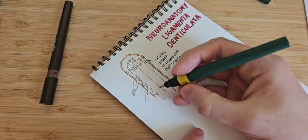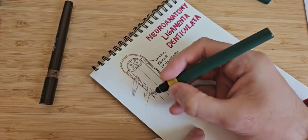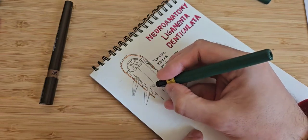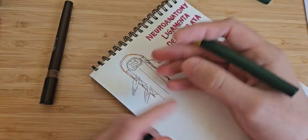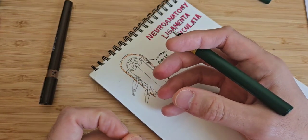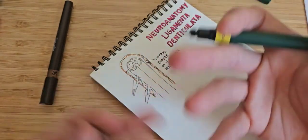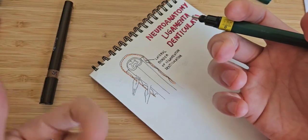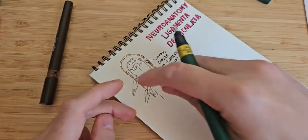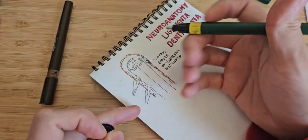Other clinical conditions that might be directly related with the ligamenta denticulata, we can also add spinal stenosis. For example, compression: in conditions where there is spinal stenosis, the vertebral canal will narrow, of course, due to degenerative changes, arthritis, or even herniated discs. And the ligamentum denticulatum in this situation may become compressed alongside the spinal cord and nerve roots.